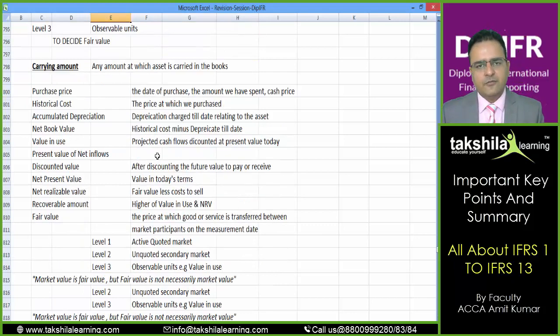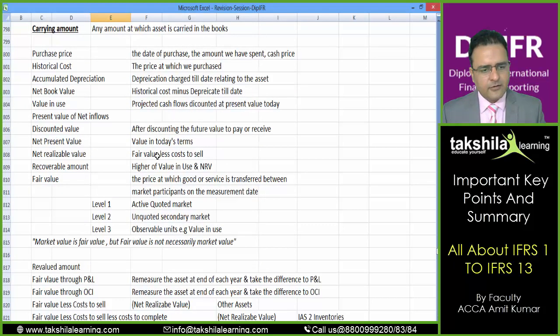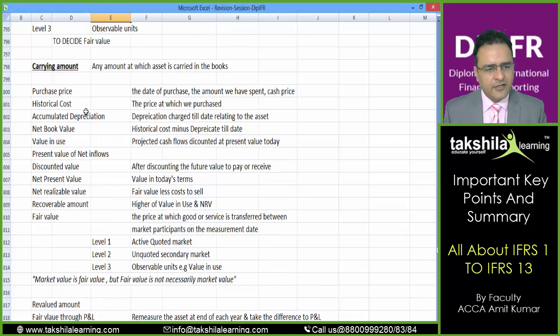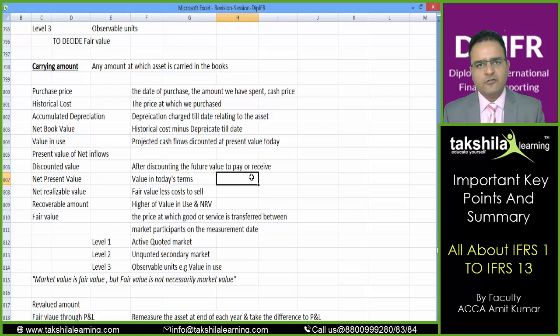I am summarizing with you all the names you will be encountering throughout your IFRS study or in the examination hall. So there are various amounts. Carrying amount is any amount. So when you listen, or when you read IFRS, you are encountering this word carrying amount. We compare the carrying amount with fair value less cost to sell. We compare the carrying amount with the revalued amount. The revaluation is done at fair value.